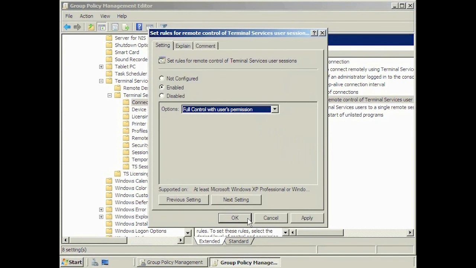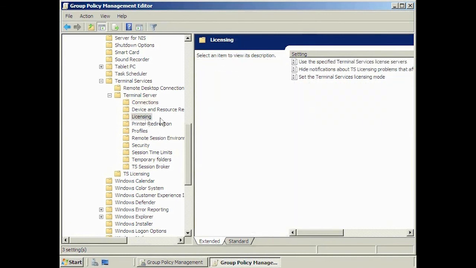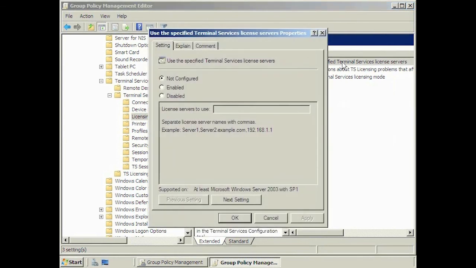from group policy. In the real world, if you have one or two terminal services, you probably won't use group policy. If you have a large number of terminal servers, then using group policy to administer them becomes a real time saver. At the end of the day, it really depends on what your needs are. From group policy, you can specify your licensing settings and licensing server. From here, I can enter my licensing server rather than having to change it on each server.